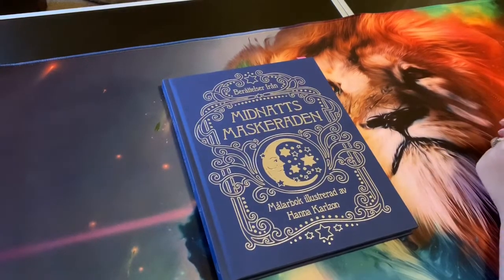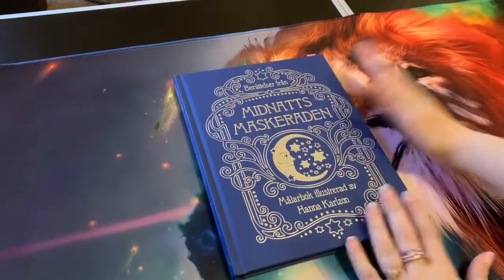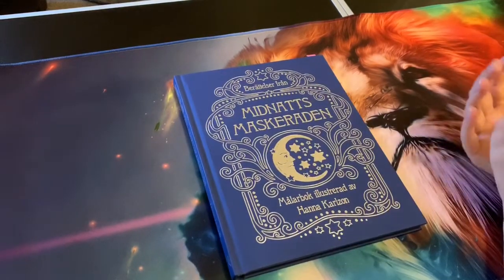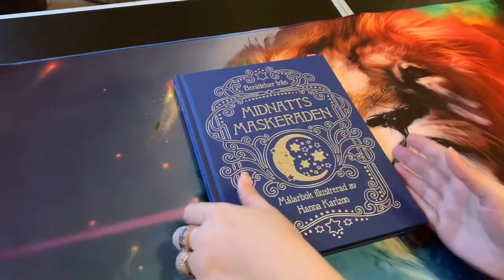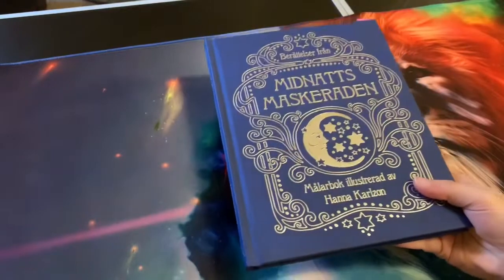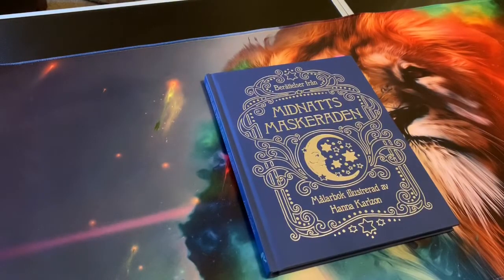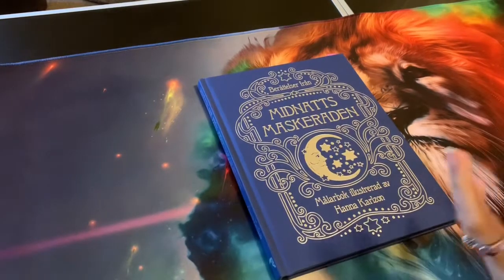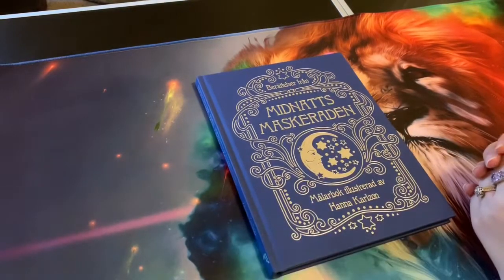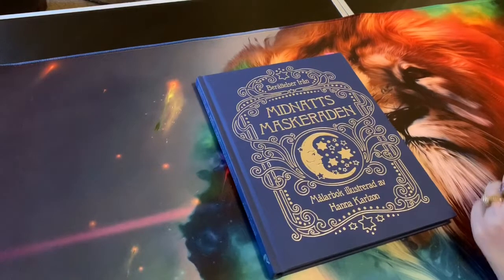So now we've got all that out of the way, the actual book. So lovely. We've got a blue book. As soon as I pick the book up, it feels lightweight. It feels lovely to hold in the hand. It is not too big and it is not too small. This is not a really small book. You've got a lot of other colouring books on the market that are a lot smaller than this.